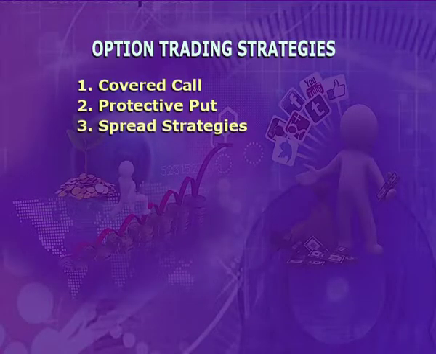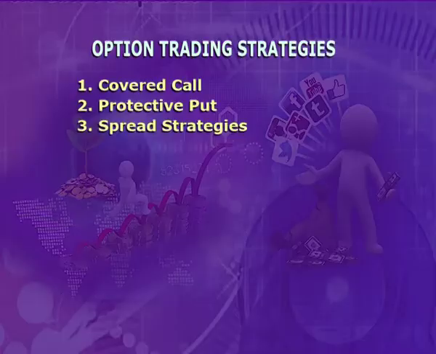Now let us look at point number 3, spread strategies. These strategies combine option positions to create a desired payoff profile. The differences between these options are either strike price and/or time to expiration. They are known as bull and bear spreads. In a bull call spread, the buyer of the spread purchases a call option with a low exercise price XL and subsidizes the purchase price of the call by selling a call with a higher exercise price XH.